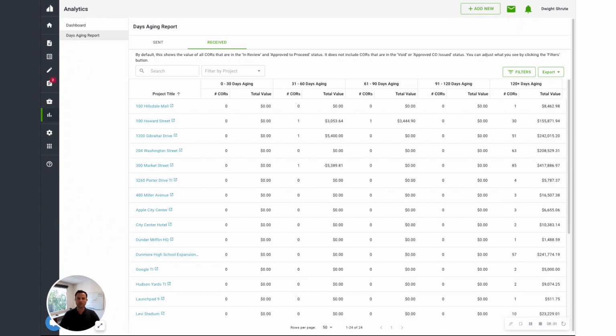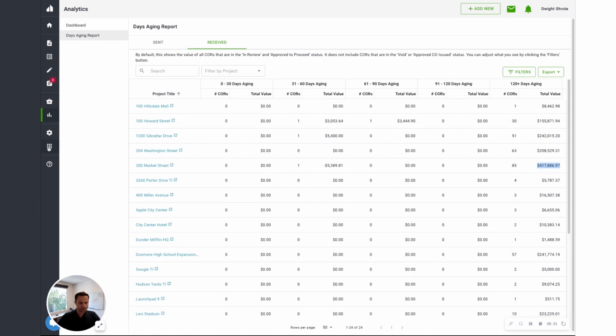And this is so powerful because you don't have to tap your PM on the shoulder and ask them to go through a huge exercise of collecting change order logs and trying to understand the cost exposure with all of the trade partners. You simply come in here, and if you did see a job that had $417,000 of change order requests aging beyond 120 days, you would want to have a proactive conversation with that project manager. And by using technology like Clearstory, it makes that effortless and transparent so you don't have projects that run into change order issues.